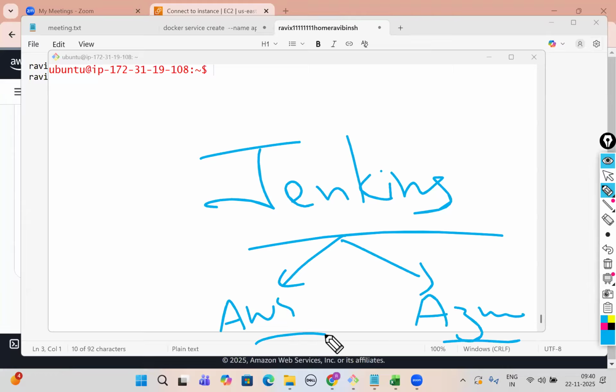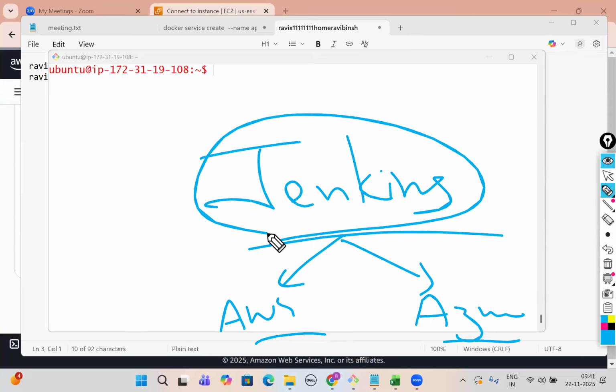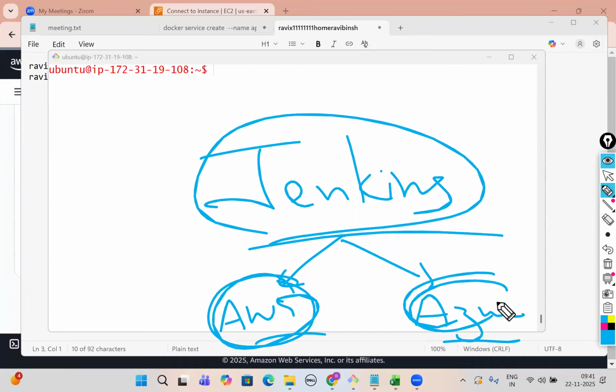This Jenkins sessions, you can practice either on the AWS cloud or on the Azure cloud. If you listen to my Monday's class properly, you will understand that I can do Jenkins on any cloud. It will work on both AWS and Azure. All we require is multiple Linux servers on which we can do it. Preferably, I would prefer you to practice it on AWS, though it works on Azure as well. Why I prefer AWS is this AWS account will work for 6 months, so it's easy to practice all these things. On Azure, things happen very quickly. Only 28 days you can use it. So better you try to do it on AWS.